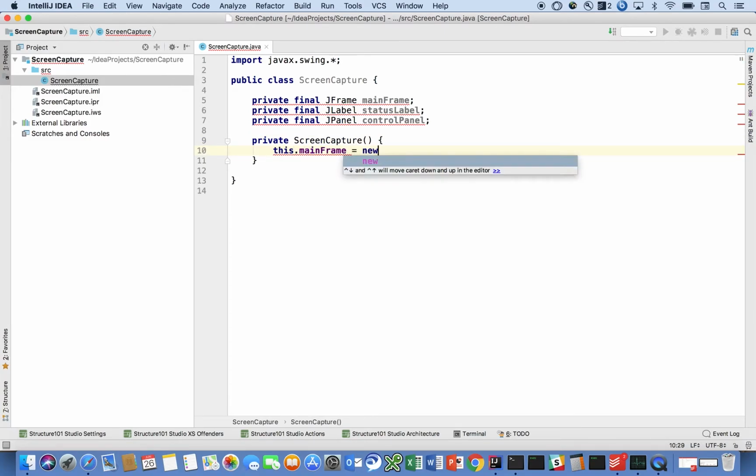This.mainFrame is equal to new JFrame, and we're going to call it screen cap.